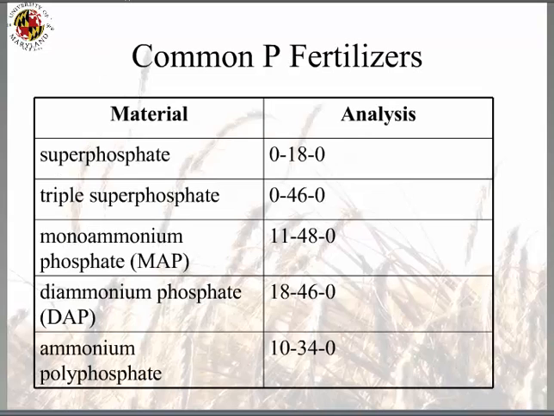Common phosphorus fertilizer materials, of course, superphosphate is a standard for a long time. It's very hard to find that now. It's low analysis. Triple superphosphate, 0-46-0, monoammonium phosphate even is dropping out of favor, I understand, in favor of the diammonium phosphate. And then there's a bunch of ammonium polyphosphate. So there's a wide variety of things out there. The good thing about superphosphate, along with ammonium sulfate, is that in addition to the phosphorus, you also got a big recommendation for sulfur.